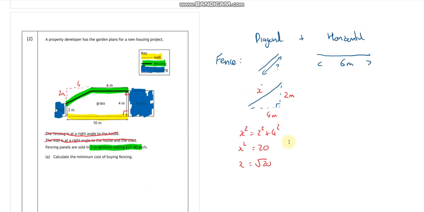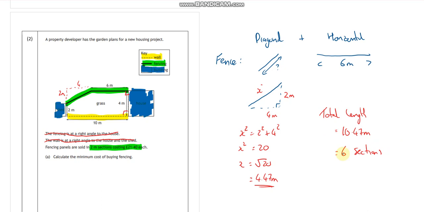This is in paper 2, so you do that on your calculator. You're going to get 4 point something. Yeah, so 4.47. So my total length is the 6 from up here and the 4.47. That's going to give me 10.47 metres total length. How many sections am I going to need then? Well, if they come in 2 metre sections, I almost get 5, but I'm going to need 6 sections, aren't I? 6 sections. Because 5 times 2 is 10, which is not enough, so I need to get 1 more section.